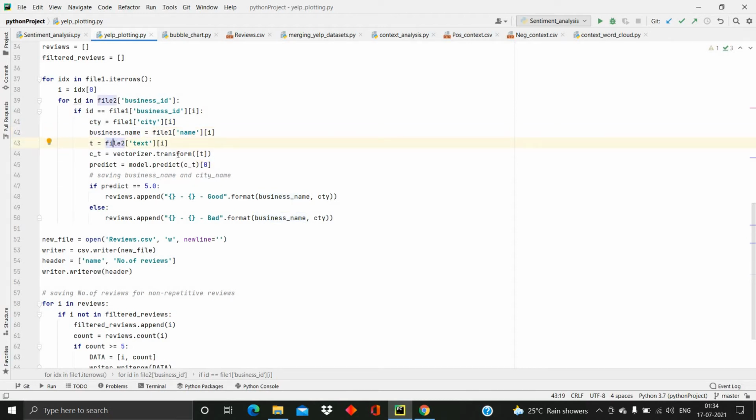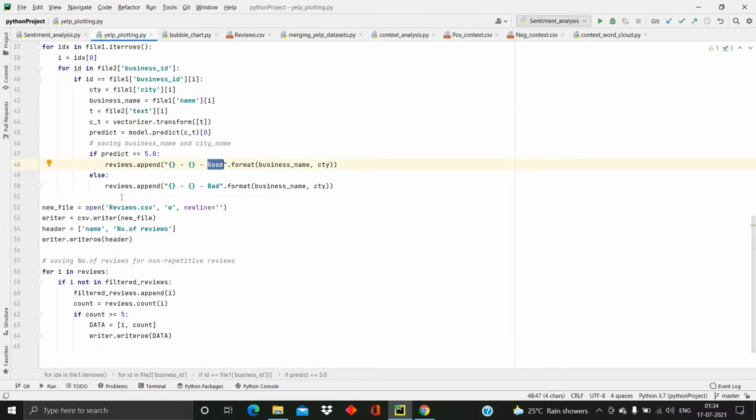So now we have to transform this text and predict on this text. And after predicting, if the prediction is 5, that is, if it is positive, then I need to append to the reviews list the business name as well as the city name along with the label good.